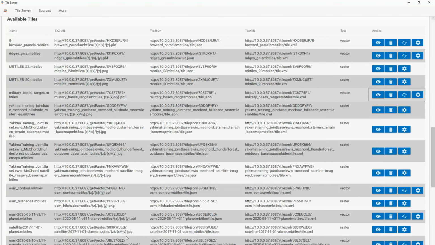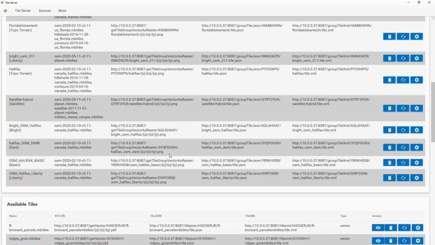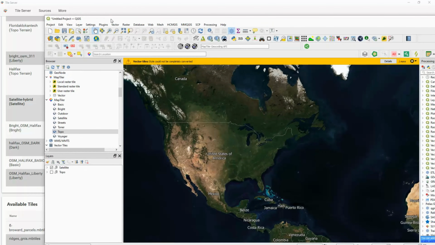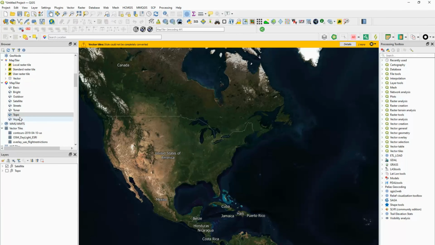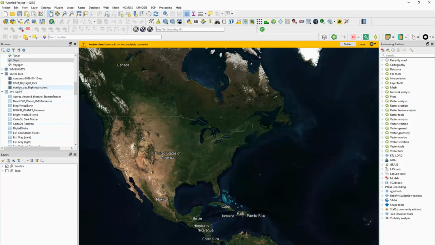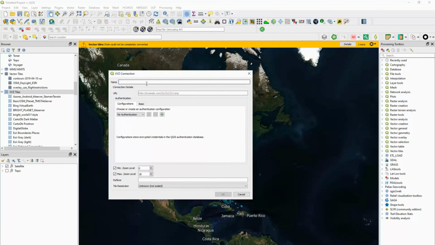Okay. All right, so let's grab a URL. Let's grab one of the tile groups like the satellite hybrid. So I'll just copy that URL. I'm going to open up QGIS, and I'm going to go to XYZ URL here, a new connection. I'm just going to call it tile server sat hybrid. Okay, and I'm going to paste in the URL. Make sure the placeholders came in correctly.